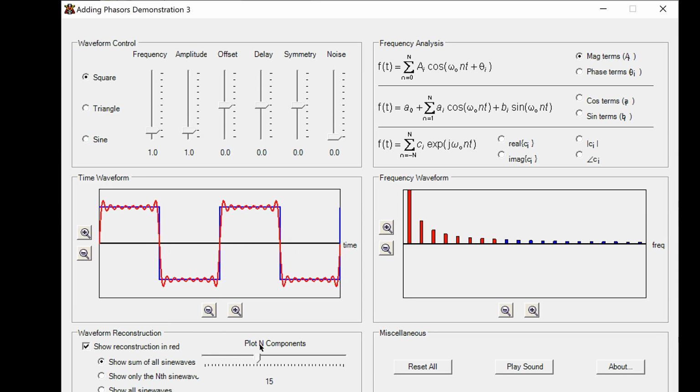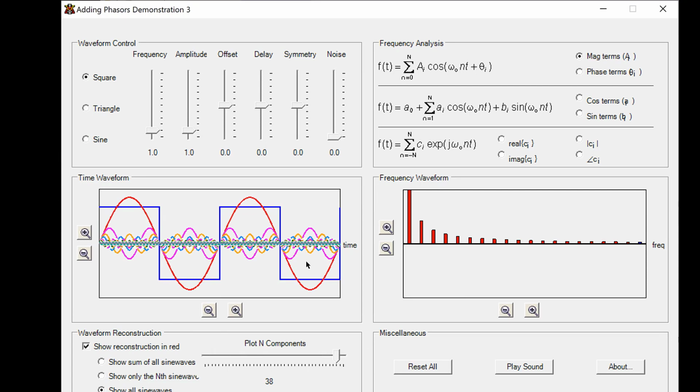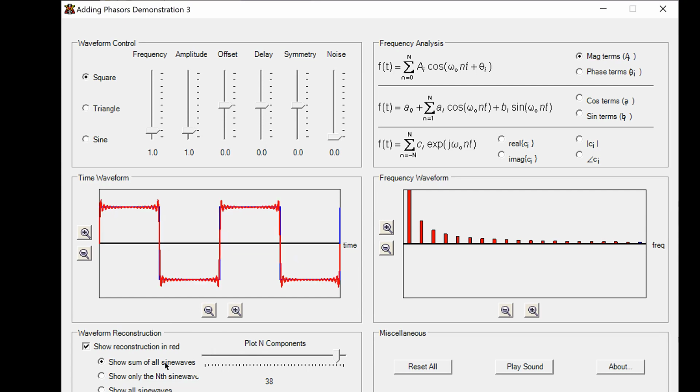And as we continue to add them, we get something that more and more closely approximates a square wave, even though these are all of them added together and they just look like mush, don't they? But when you add them up together, it looks arbitrarily close. And this is with 38. So here's with 40. And what Fourier said was in the limit, it perfectly, exactly matches as the sum goes to infinity. And not only does the sum go to infinity, but look at the nth sine wave as we do this. As we get higher and higher frequencies, there's less and less magnitude required for it. So in the limit, the size of the sine wave also goes to 0.